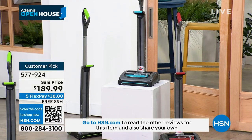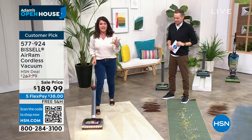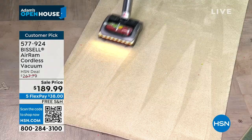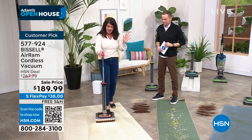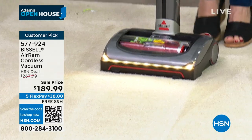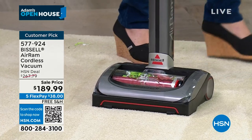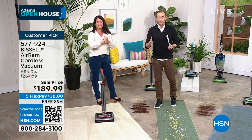The teal is also exclusive here at HSN — the red and the teal. The holidays were great, but getting ready for 2024, we want to get the house clean. Everyone has to vacuum. Today is the day to get it. Look at how great it is when you're done — one push of a button. It's such a great vacuum. What you see is exactly what it does — the power we need, lightweight, easy to store.